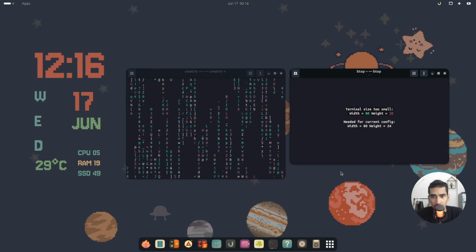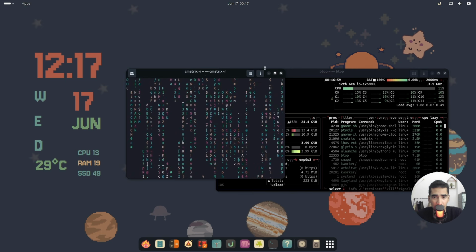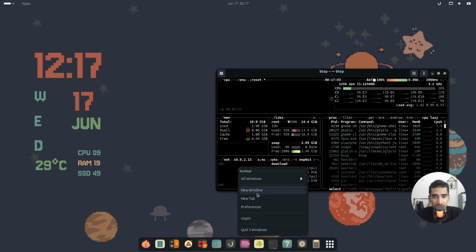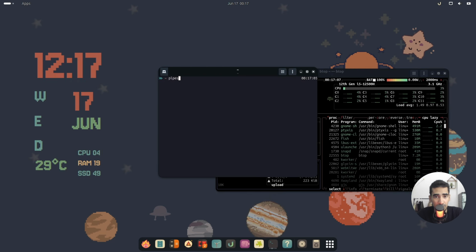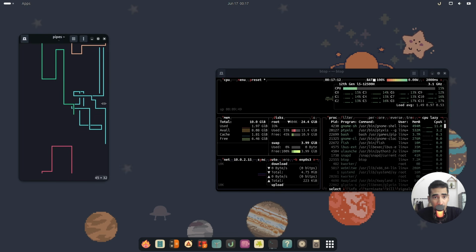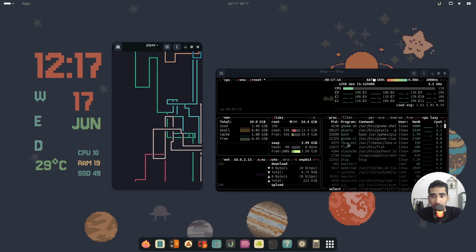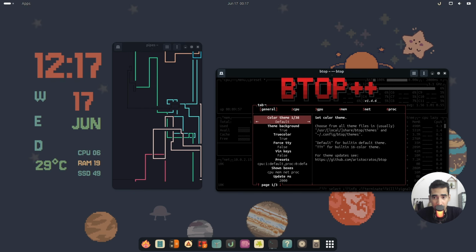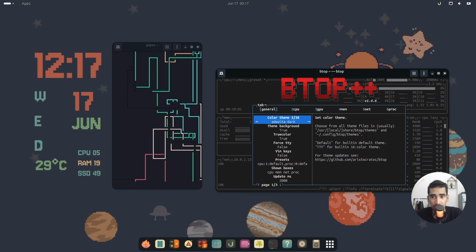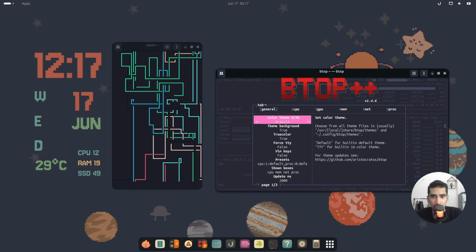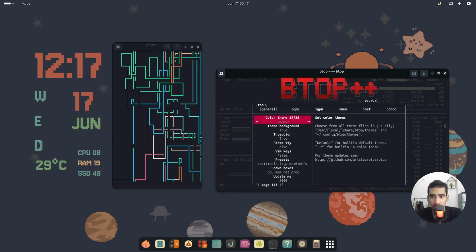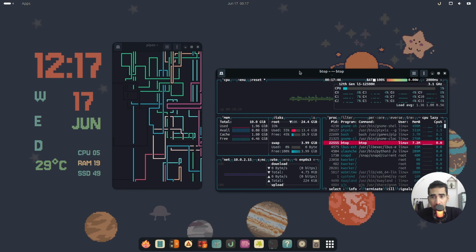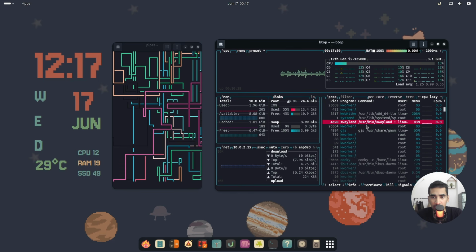So I can turn on btop like that. I don't really like symmetrics, but you can use pipes. Pipes is cool. Some fun commands. Pipes is a cool command. Yep. So you can go to btop, and over here you can press M to bring up the options. Then you can change the theme like that, whichever suits your current theme. Let me see which one will suit my current theme. Yep, this one looks all right. So btop is gonna show some information.